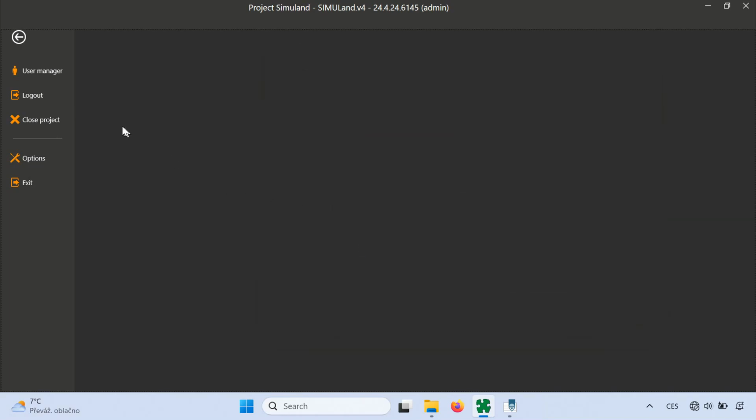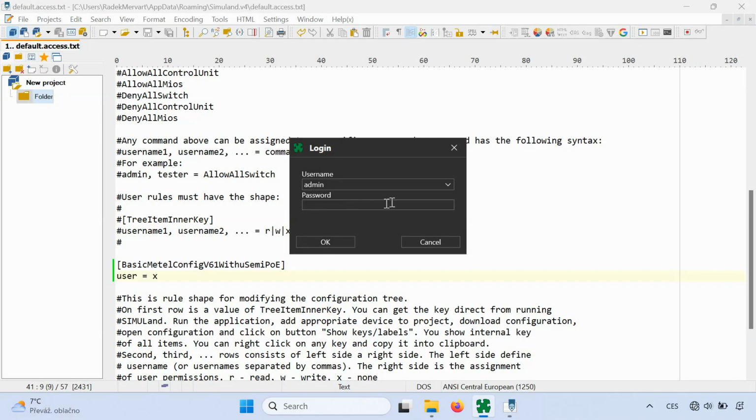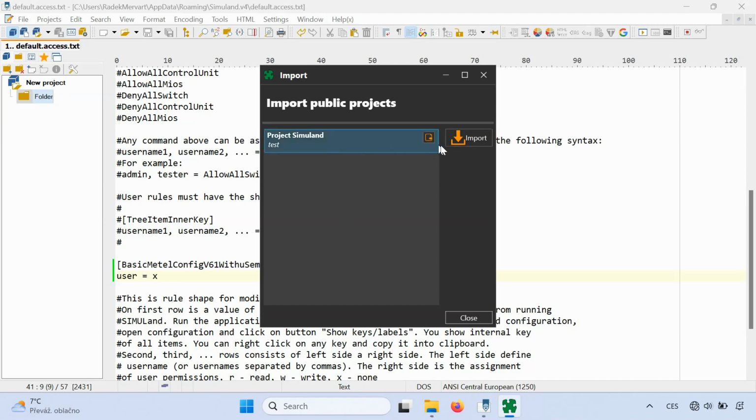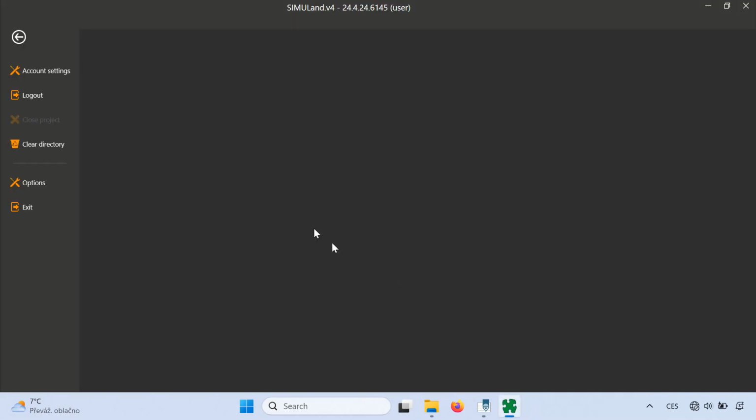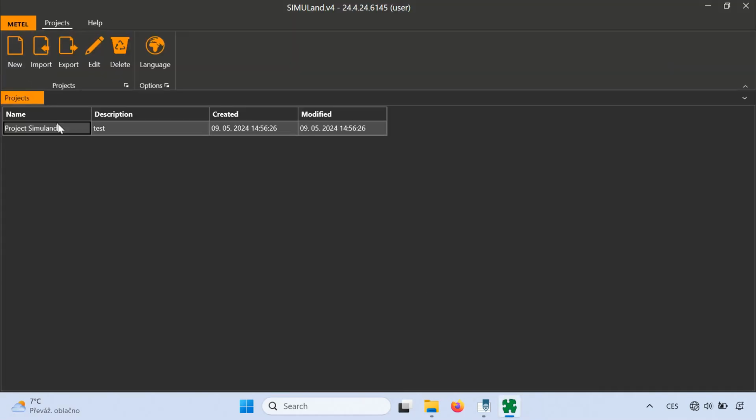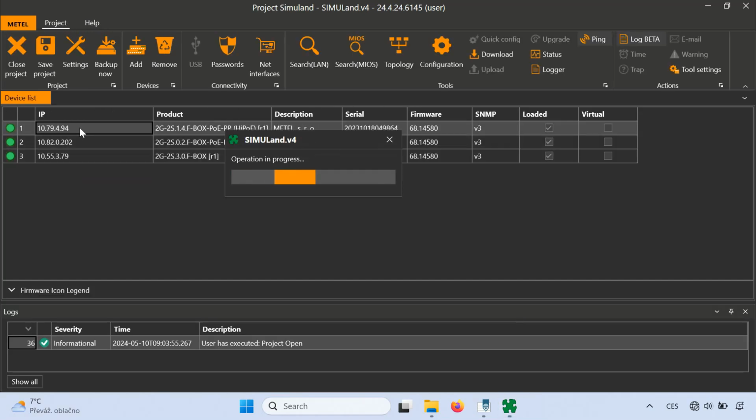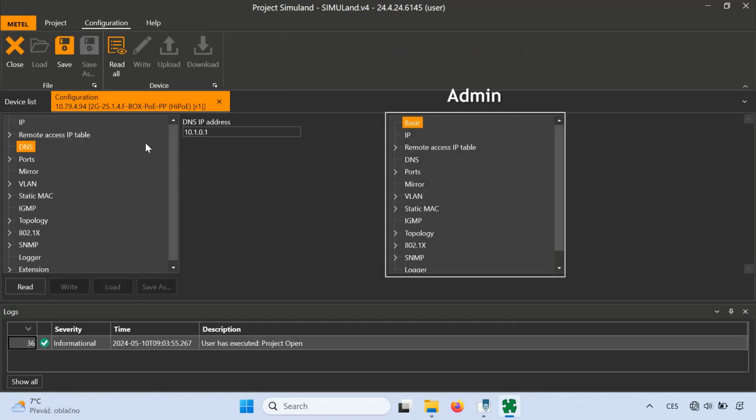To log into the new account, you must first log out of the current user or restart the program. During a new user login, a dialog box will appear and display the Import Projects option for projects that are under the user admin. This dialog box is shown only once, when logging in for the first time. It serves as a tool for the admin to copy created projects under a new user. You can now see the applied restriction for the new user in the project.